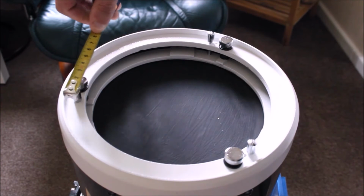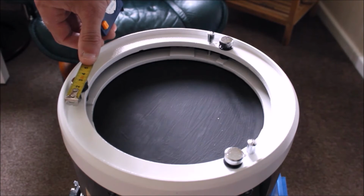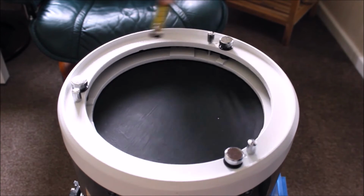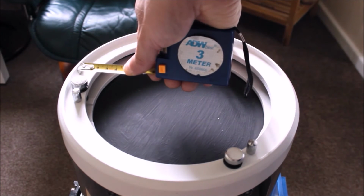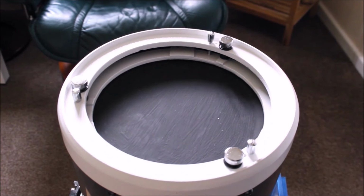Obviously, I measured this one up, and I need a minimum gap of about 2 inch. So I need 2 inch either way, or 50 millimeters across, and around about 20 millimeters or 2 centimeters in slit depth. So I need a little bit of a gap so I can fit my circle in place. I've got those sizes down. Keep note of them because you're going to need this later on.